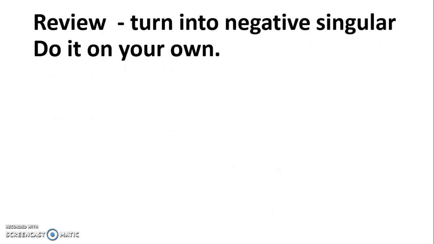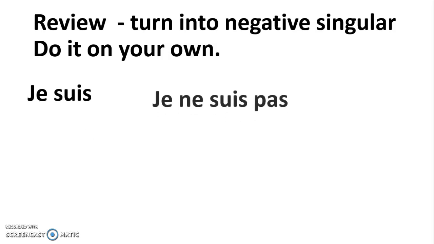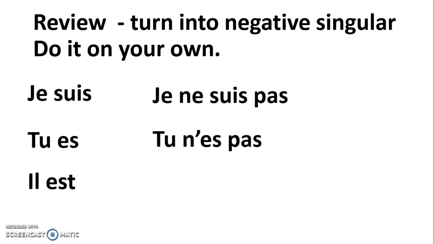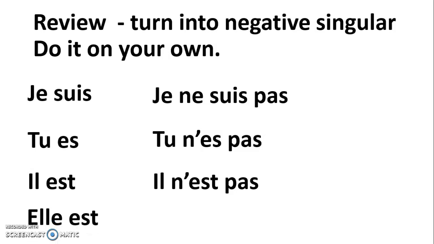Now, can you do it on your own? You will hear the positive form and you have to say the negative form on your own, and then repeat again after you hear the video. Je suis, what's the negative? Did you say je ne suis pas? Repeat, please. Tu es, the negative. Did you say tu n'es pas? Il est. What's the negative? Il n'est pas. Elle est. The negative is elle n'est pas.